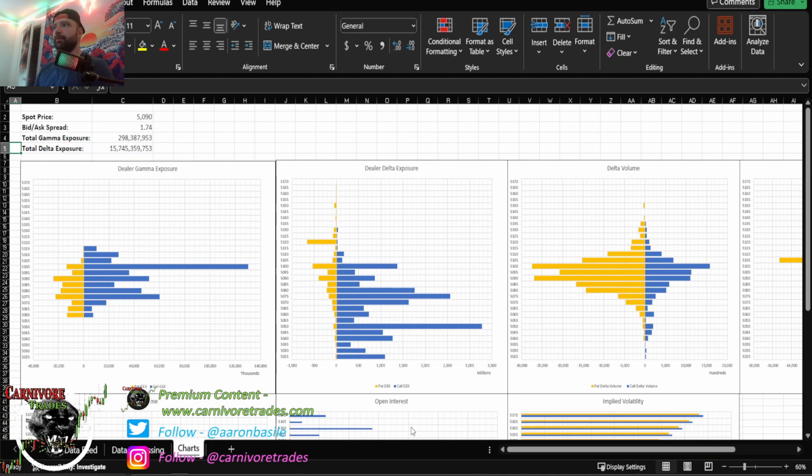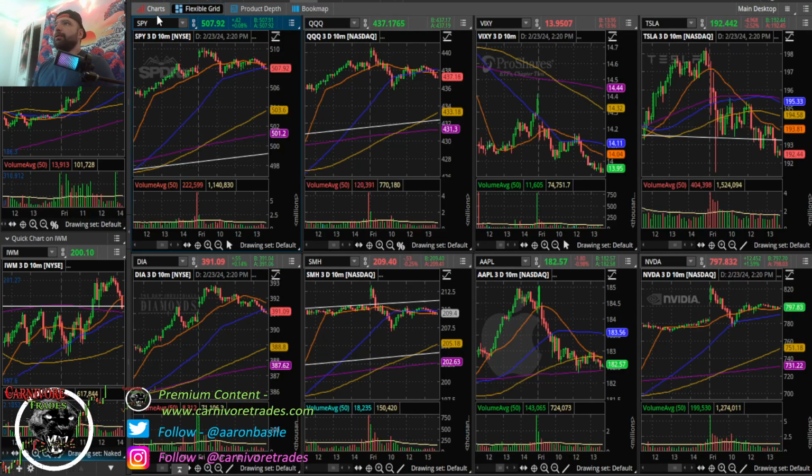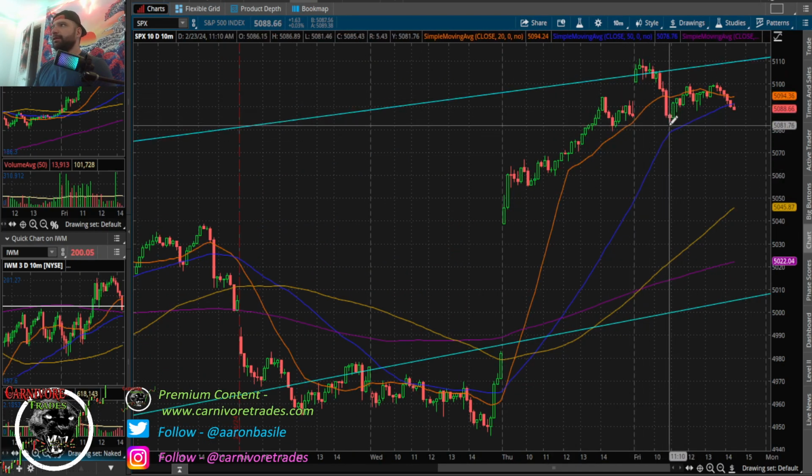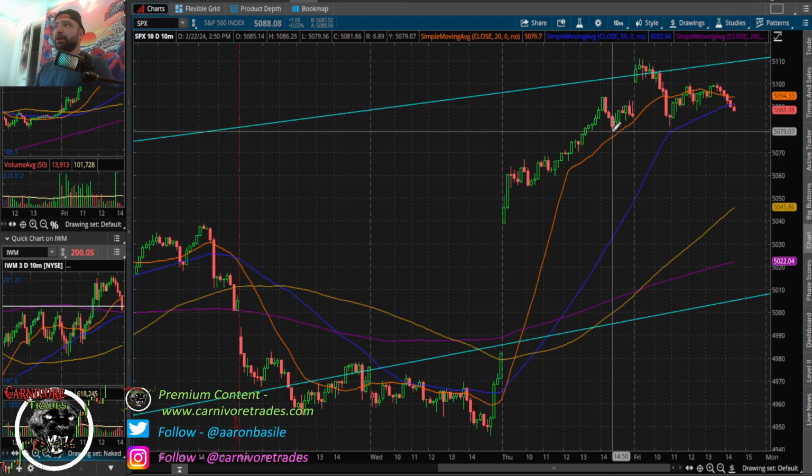And this morning, if we go back, you can't really see it here, I guess, but this morning we had a good strike at 50.80. This 5,100 has been there all day, but obviously this will change throughout the day as 0DTs are being bought and sold and so on and so forth. But we had a little dip in the spiders, and I go off SPX, and we were dipping down here, and I said, guys, if we get down to 50.80, that's where there was the next strike. I'm scalping this long, maybe even holding it for a bigger move.